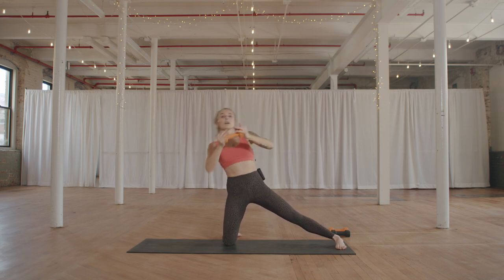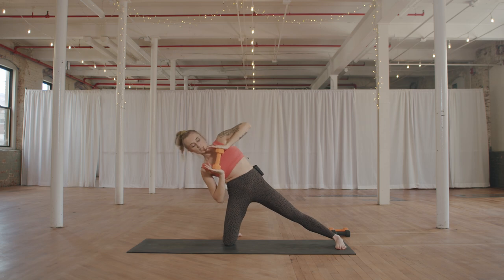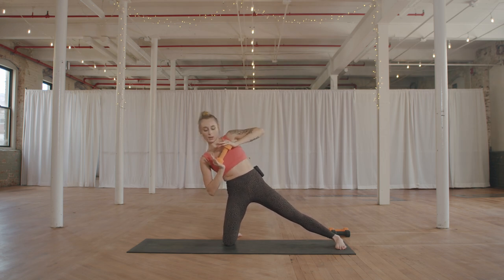8, 7, 6, 5. 4, 3. We're gonna keep it down to the right. Little dips. 2, 1 right here. Dip. Dip. Keep squeezing that weight. Dip. Feel your lateral obliques on your left side working. Dip. Dip. Down and down. Keep going.